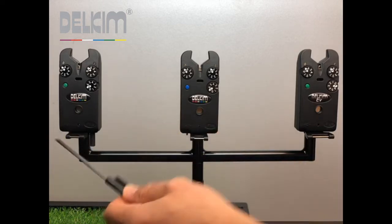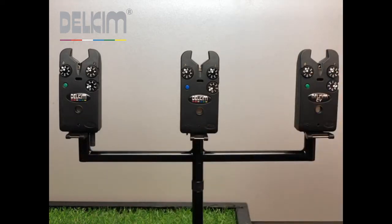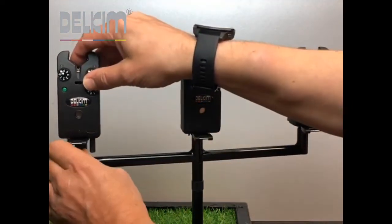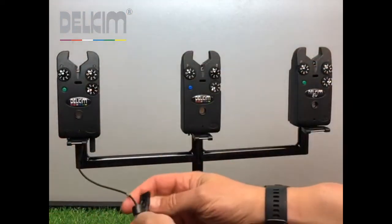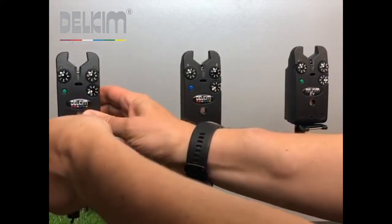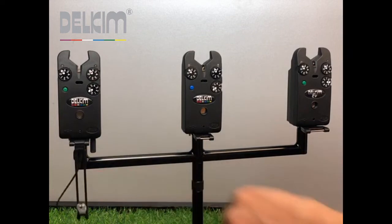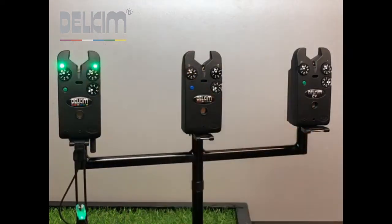I've got the base fitted just to show you that it takes an illuminated hanger, so I just plug that in there quickly and then just hook that up. Not doing this very neatly, but just to show you how that works. Okay, so we've got an illuminated hanger in there, so it has a nightlight output socket.